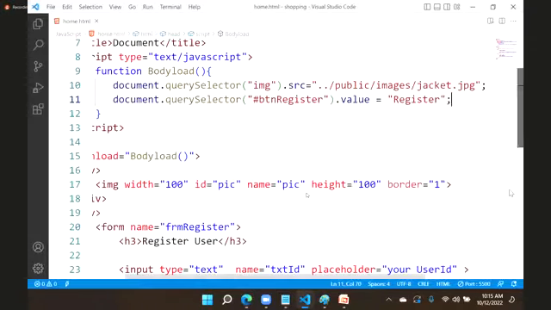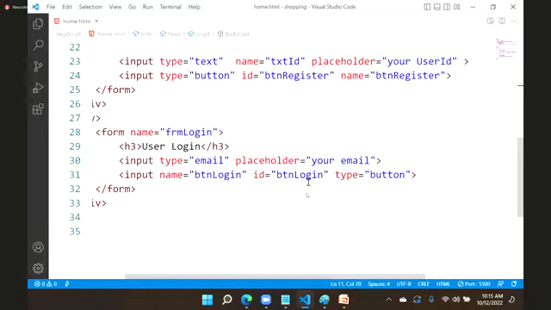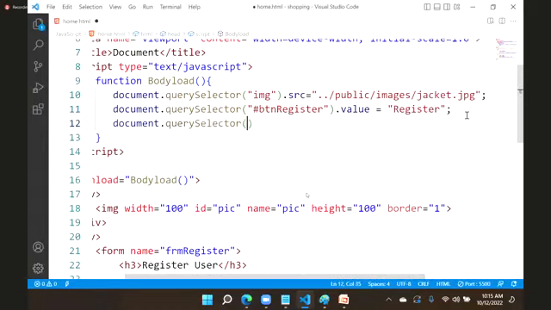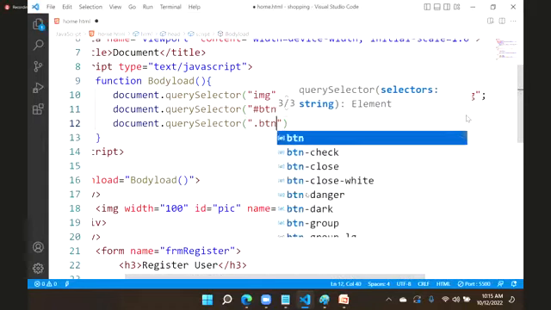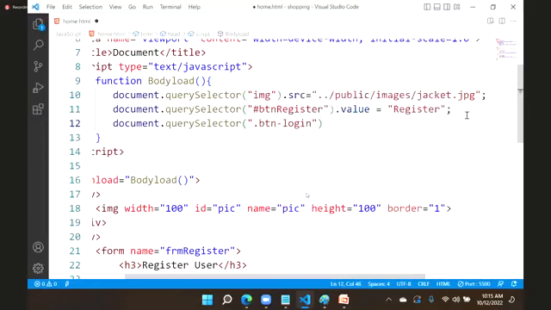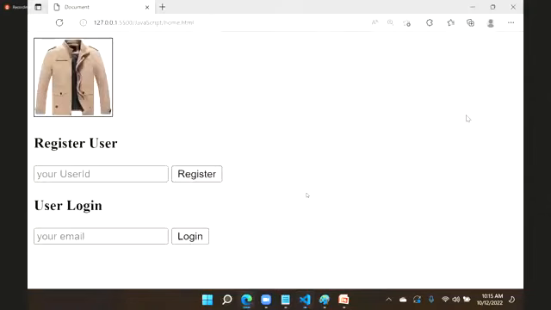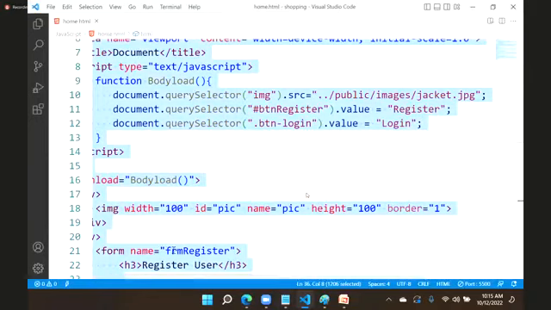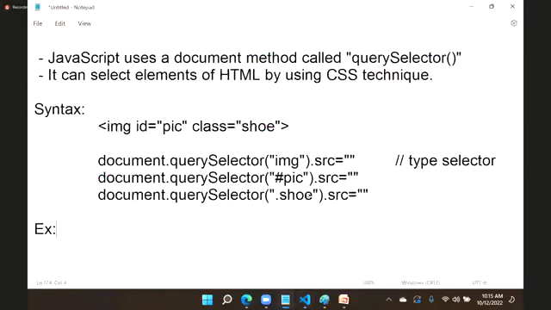Suppose this has a class called btn-login. Then we can access it in this way: document.query selector dot btn-login dot value is equal to login. That's how we can use the CSS selectors. So depending on your requirement, you can use any of these. This is another example for CSS.